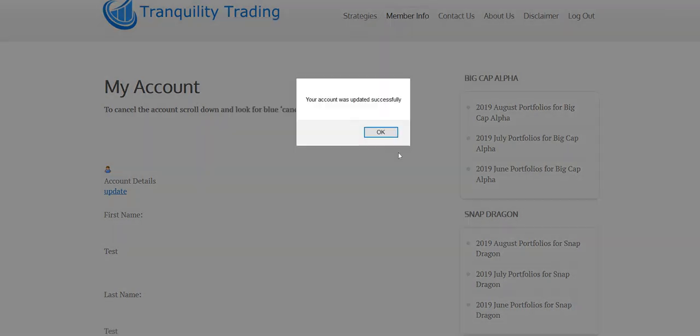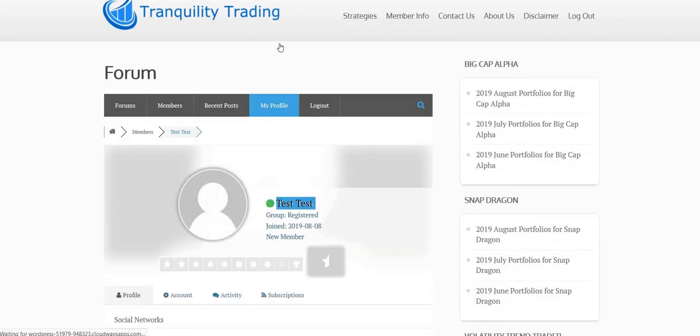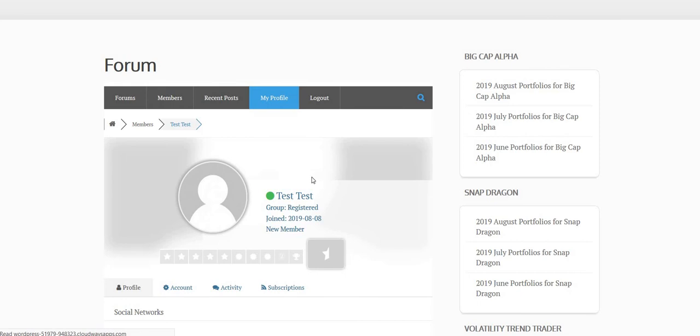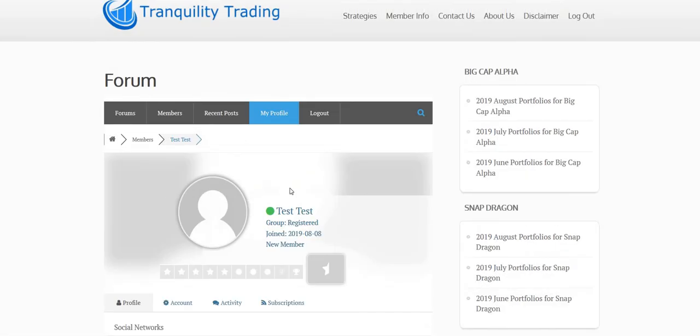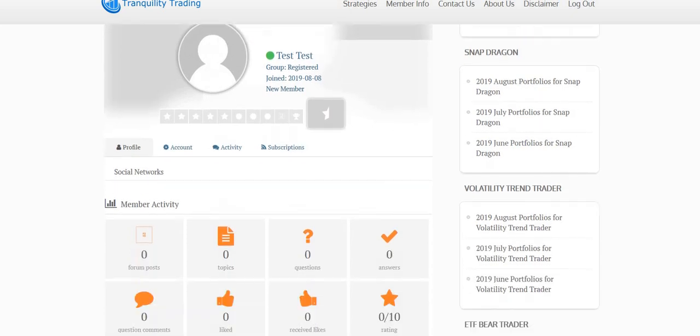Okay, the account is updated, and let me refresh to see if we actually see the change. It is not visible, and we want to update this one too because we have to be consistent with MemberMouse accounts and have the same display name or the same username.